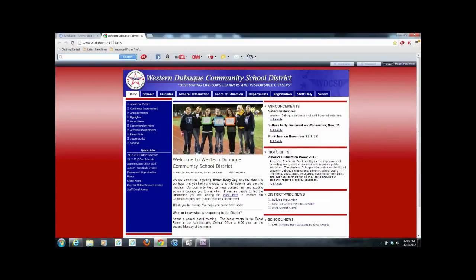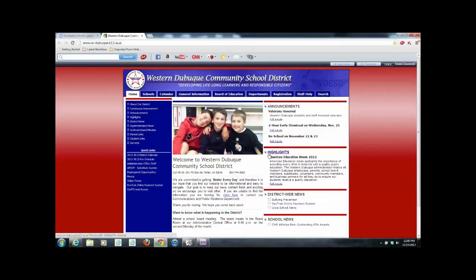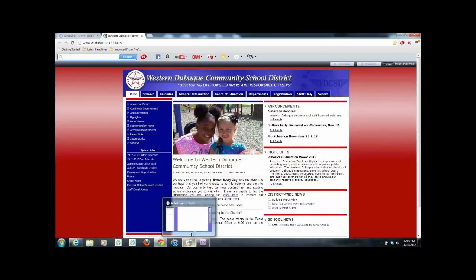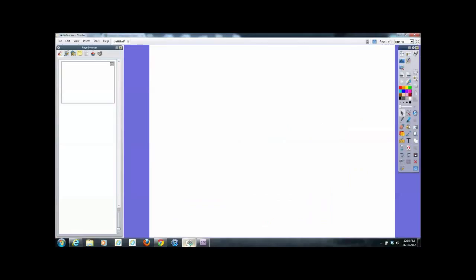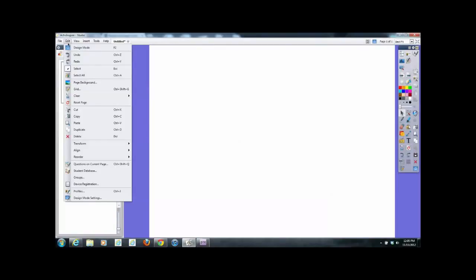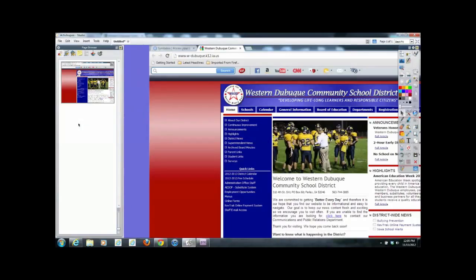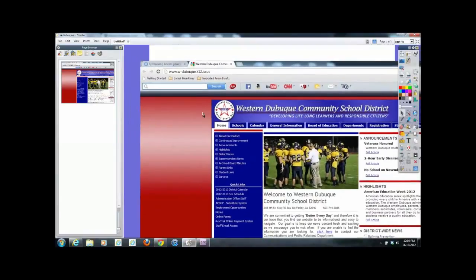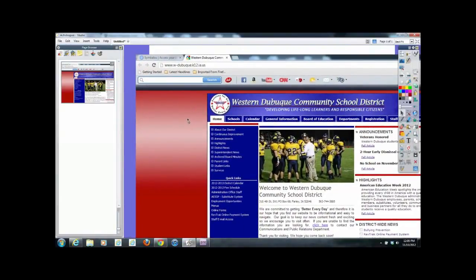Now, it didn't look like anything happened on my screen, but it did, and I'll show you. Let's go back to the flip chart again. So I just go down to the bottom tray and click on my flip chart, and I can right now do a Control V, or I could do Edit Paste. Could be either one of those. There it is. There's the picture that I happen to take. Now, I can grab a hold of that and I can move that picture all over. That lets you know that I took a picture.